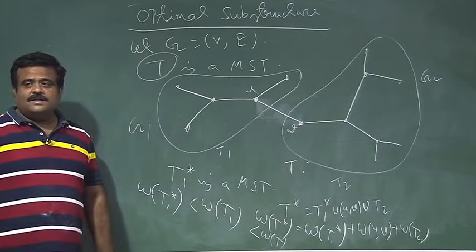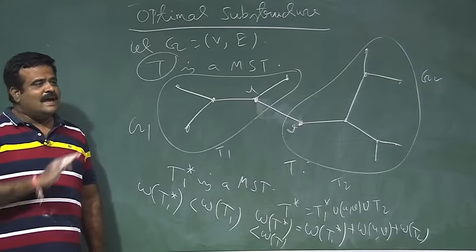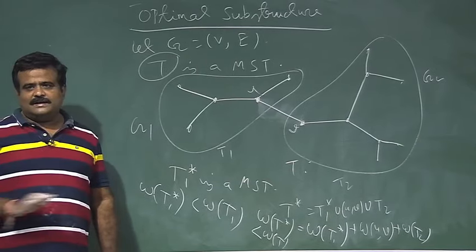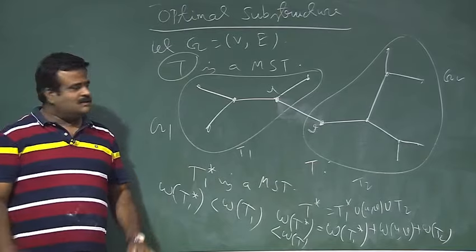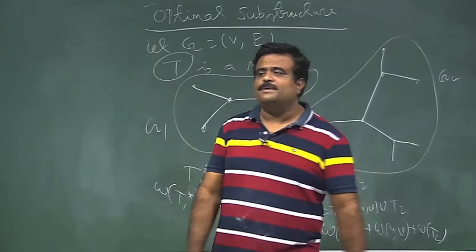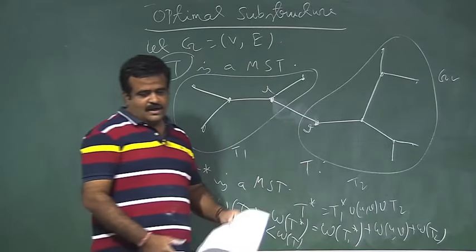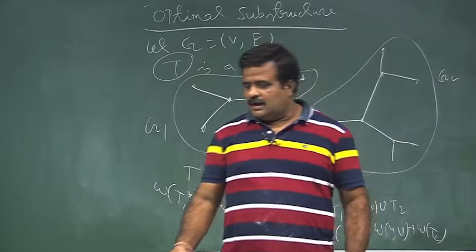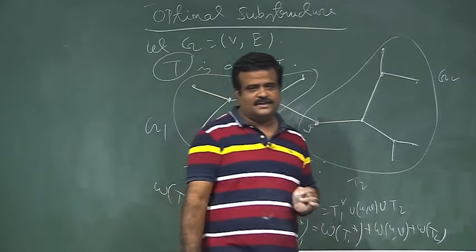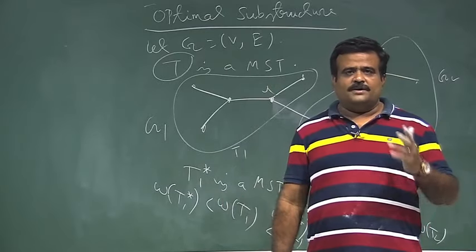So this satisfies the first hallmark of the dynamic programming technique, and the second hallmark is overlapping subproblems. With that also we can verify that there is repetition of subproblems. So one can think of going for the dynamic programming technique for finding the minimum spanning tree. But in the next class we will talk about another powerful technique called the greedy technique, the greedy approach, to find the minimum spanning tree.